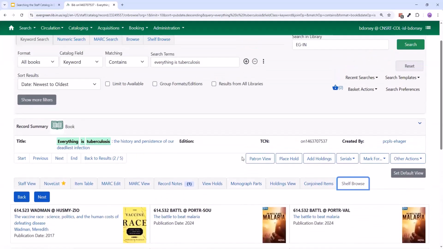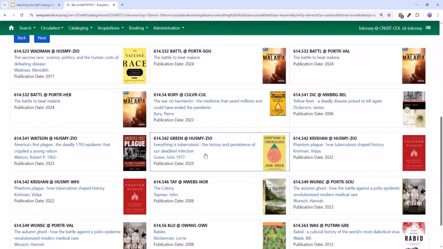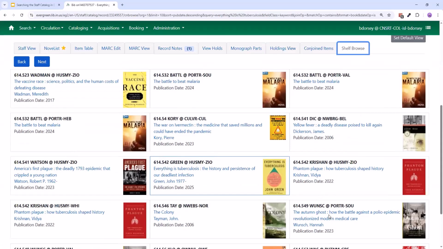I don't recall if it is specific, because we can see here that Zionsville's copy is being used as the target. So we can see everything that is falling before and after the 614.542 green. So again, this shelf browse also probably suffers from order issues, so just keep that in mind, but it could be useful.